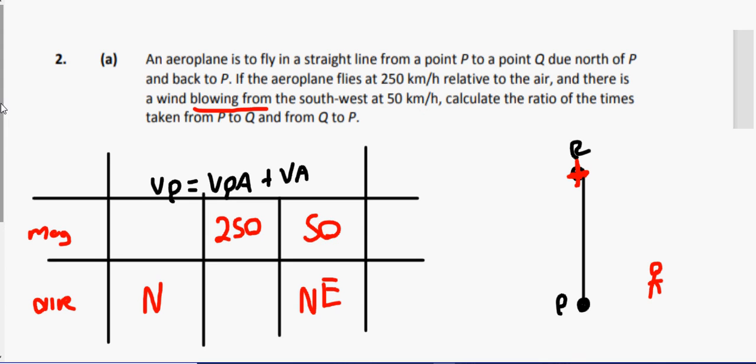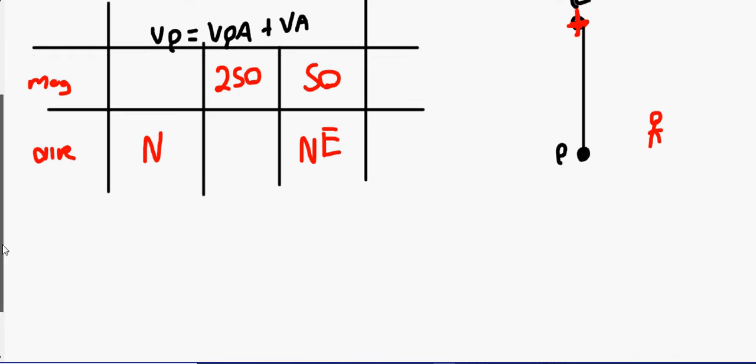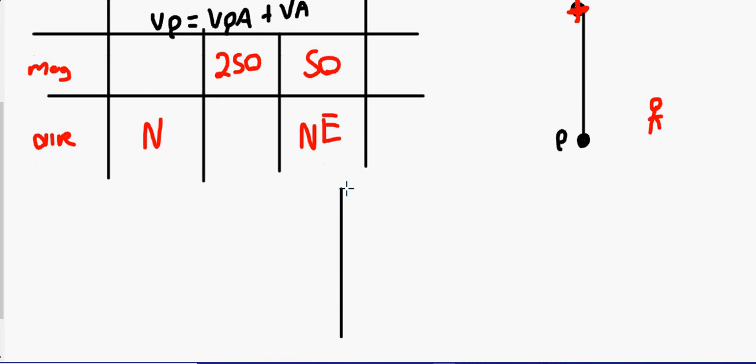So the reason why I learned to do it this way is, as you can see on the previous question, there's no other way of getting that done than using the triangle law, so you have to use the triangle law anyway. So I learned how to do most things through the triangle law, okay? So here's what we're going to do. VP is the one on its own, isn't it? So VP goes due north. There's VP.